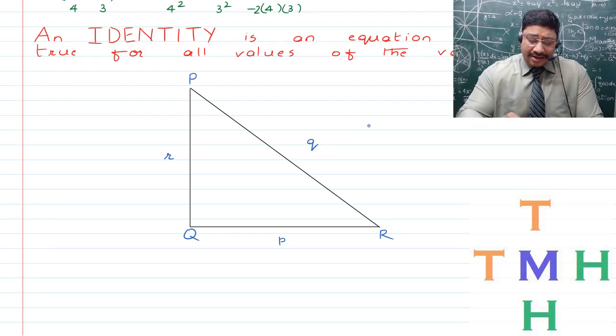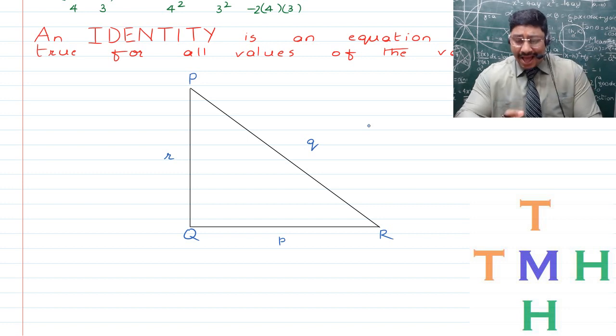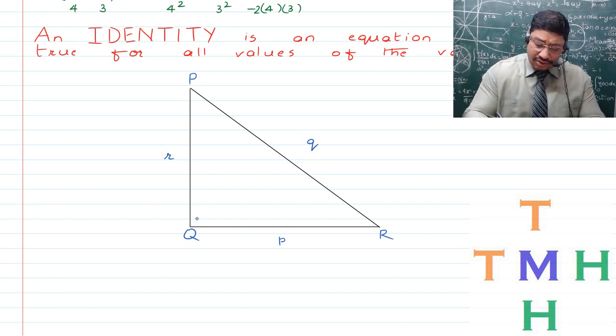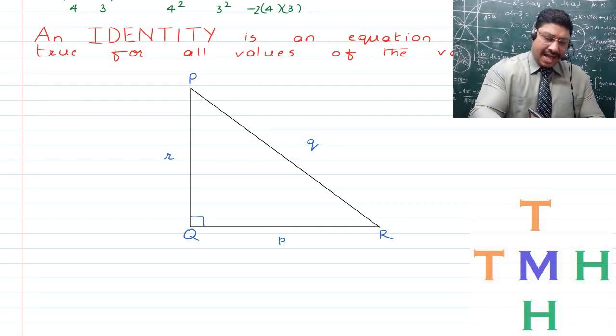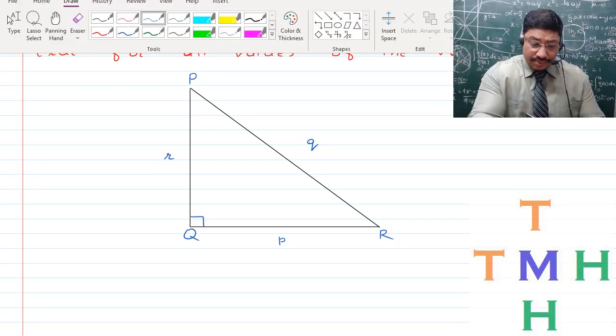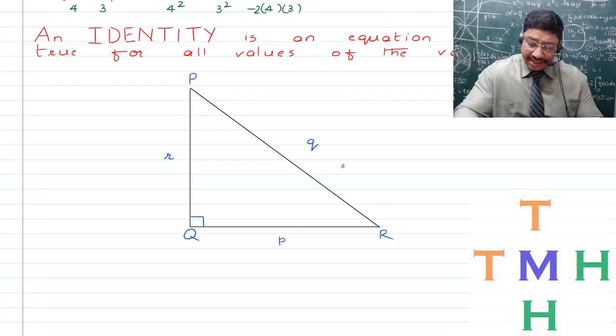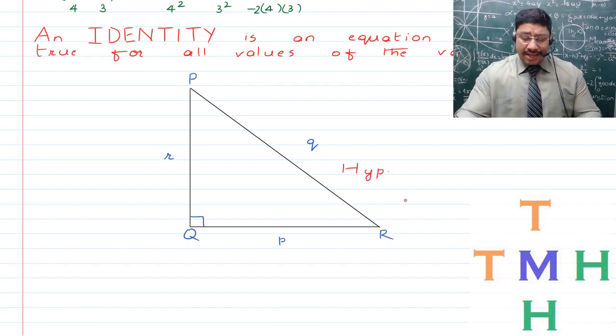So these are the three sides, and in between two sides are these angular points, right? Like angle QPR is actually angle P, because in this angular space there's just one angle, right? So as you can see here, we have a right angle triangle. So one of the vertices, like here we have it at Q, there is an angle of 90 degree which is housed. Now always remember that whenever you talk about the side which is opposite to 90 degree, that is the hypotenuse, right? Now, in accordance with the known or the unknown angle, we have the perpendicular.